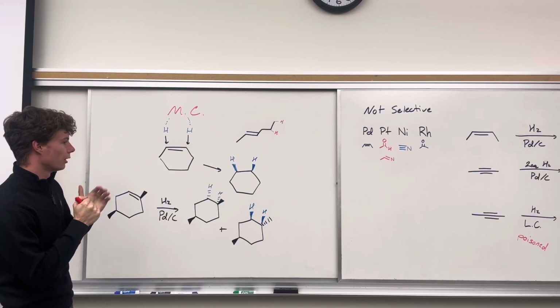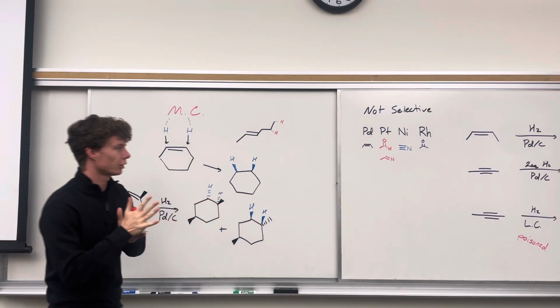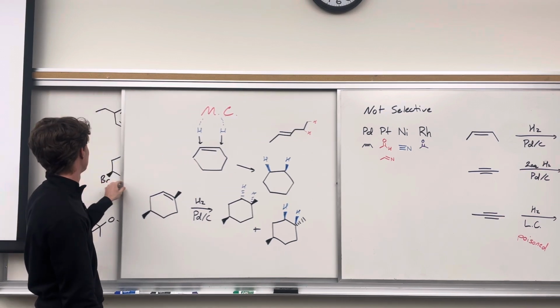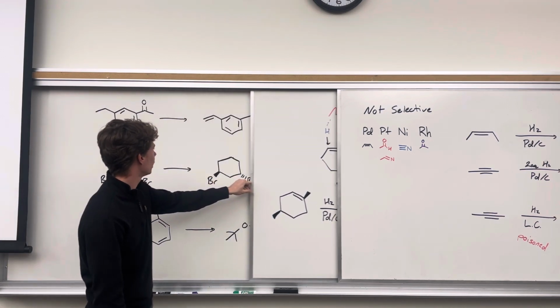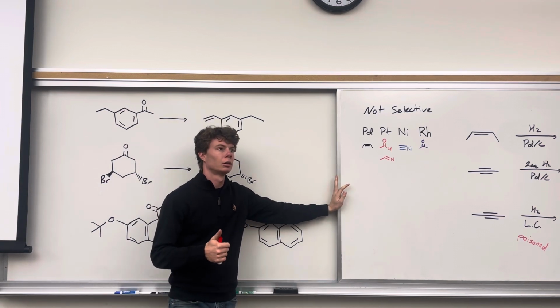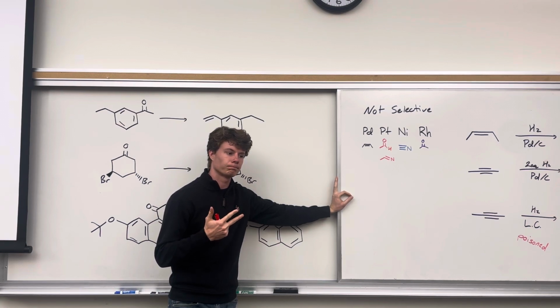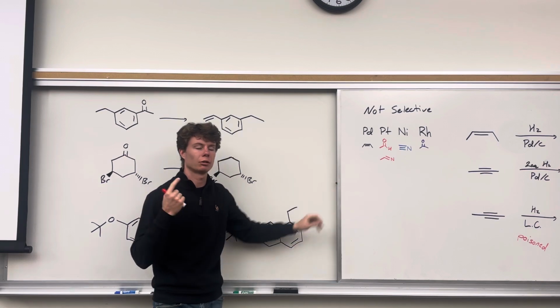Okay, that's going to be it right now for catalytic hydrogenation using metal catalysts. And next we're going to get into Wolff-Kishner, Clemmensen, and Raney nickel. They're a little confusing, but I think if we stick with the examples Dr. Andrews uses, I think we'll be okay with that. So that'll be the next video.